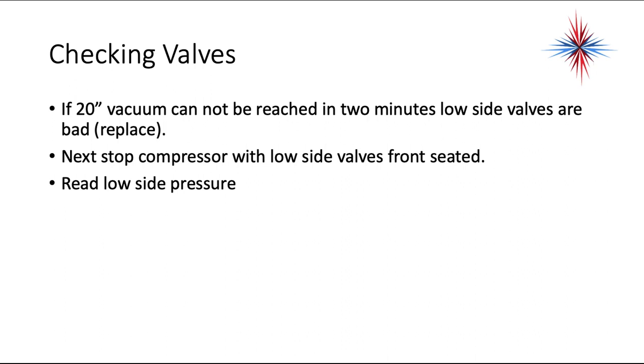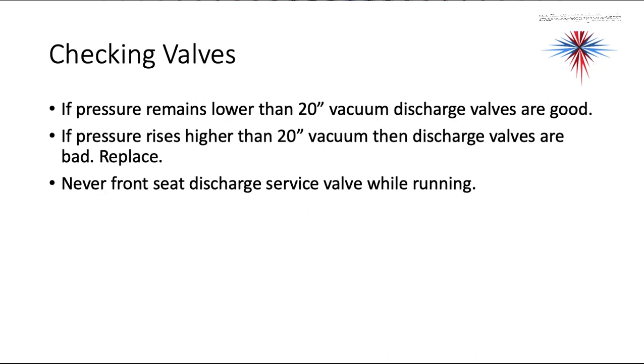Next, stop the compressor with the low side valve still front seated. Read the low side pressure. It should be in a vacuum. If the pressure remains lower than a 20-inch vacuum, the discharge valves are good. If the pressure rises higher than the 20-inch vacuum, then the discharge valves are bad. Replace it.